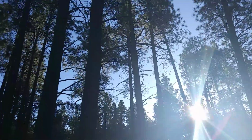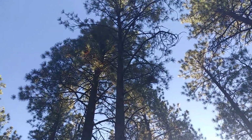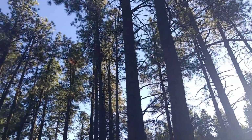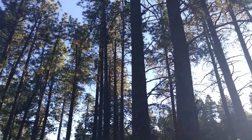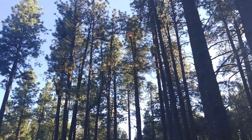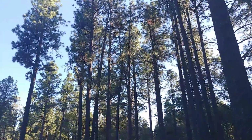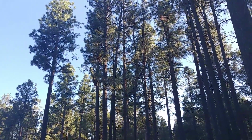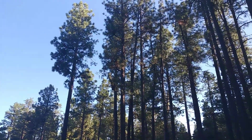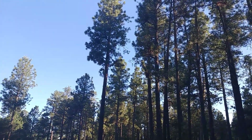So these trees fascinate me. And those little squirrels out here are the cutest little things you've ever seen. I wish there was one now, I'd show you, but they have ears that are about an inch long, which surprises me. And they're kind of like a rabbit almost. And then they have a fluffy little tail. The tail is kind of a silver, and it's fringed in white fur. It's really pretty. And they fluff that tail and flap it as they go along the forest floor. And it's really a pretty scene.